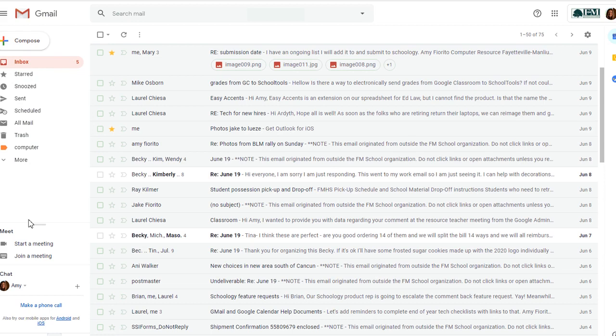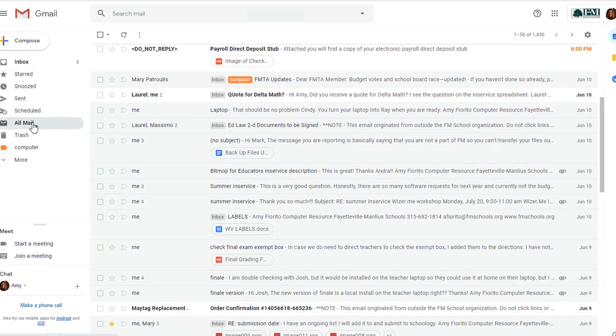Now, in Gmail, there's technically three mailboxes. There's your all mail, which has everything. Anything that is not in the trash or not labeled spam will be available in your all mail folder. So if you're searching for something that you're not sure where you labeled it or where you put it, you can just go to all mail and use the search box at the top of this page. You can also filter your mail to have it viewed by date or by recipient if that's easier for you to sort through.